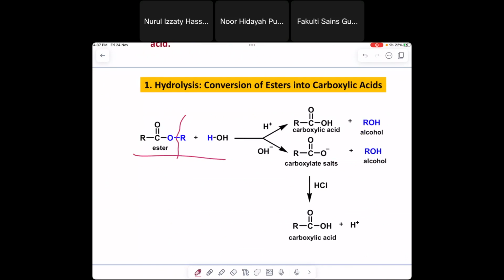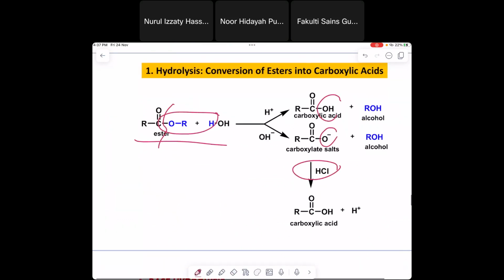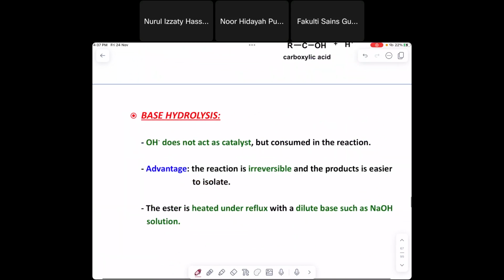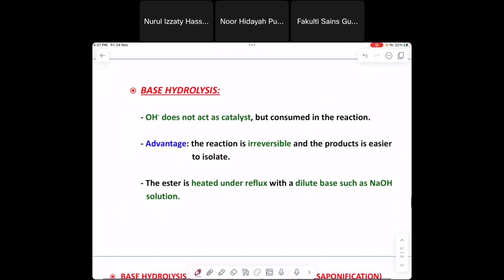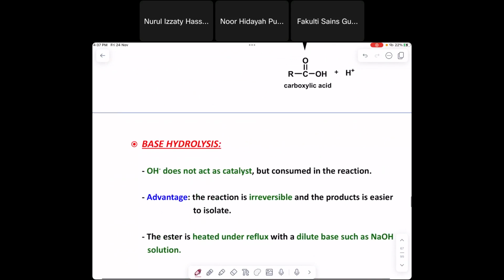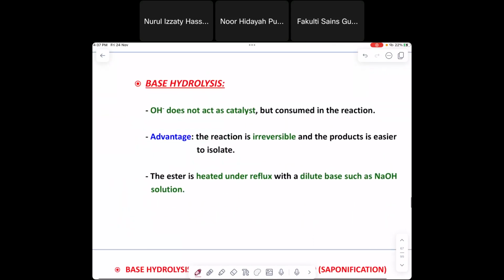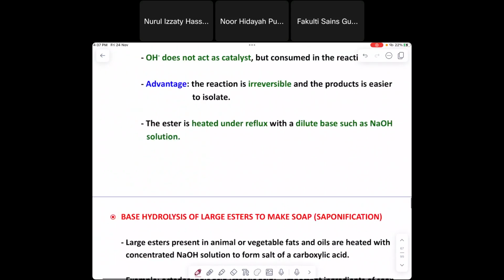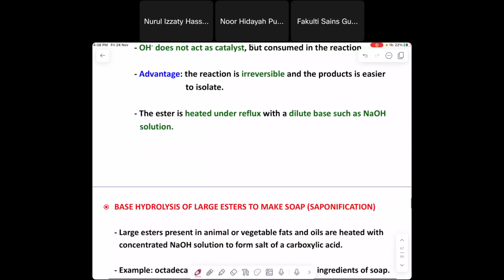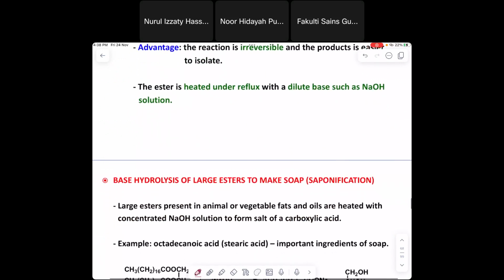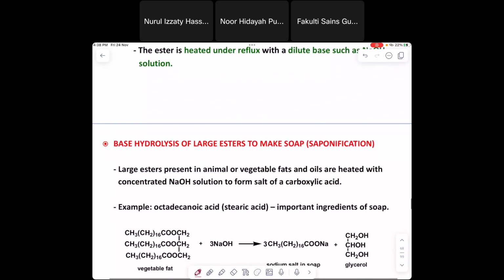Okay. So ester dia boleh buat hydrolysis kat sini. Dapat carboxylic acid and your alcohol. And kalau you guna base, sodium hydroxide, you get carboxylate salt. Again, macam I cakap tadi lah, you have to put back your H plus to get your carboxylic acid. Cumanya bila you ada base hydrolysis, dia irreversible lah. Product is much more easier to isolate kan. Just put dia tu, you dapat 100%.